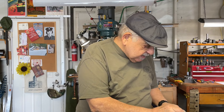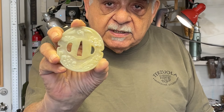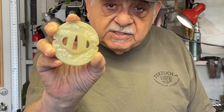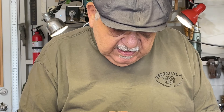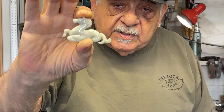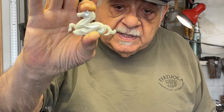I got a couple of pieces here — let me show you. This is a jade tsuba that I made for a Japanese sword. This is called mutton fat jade, and I carved this quite a few years ago. And another little one I've got here is a seahorse, and that's pretty much white jade. I really like the white jade and the mutton fat for carving.